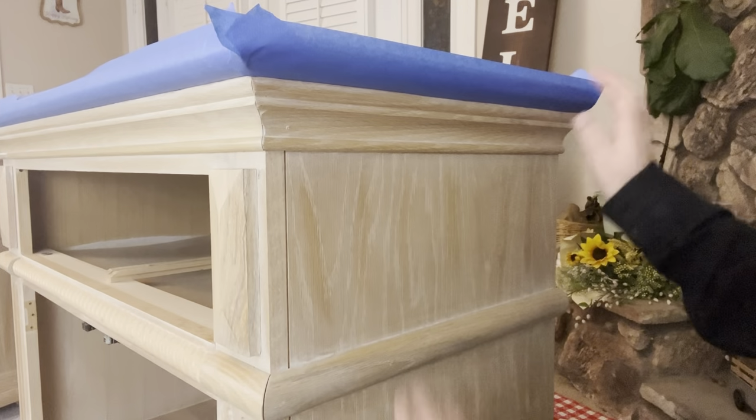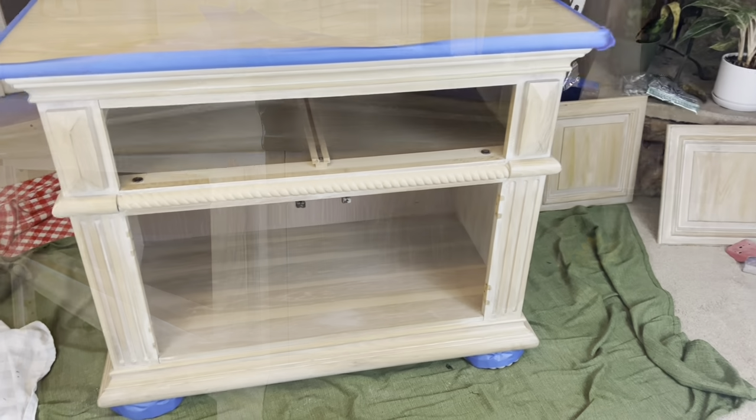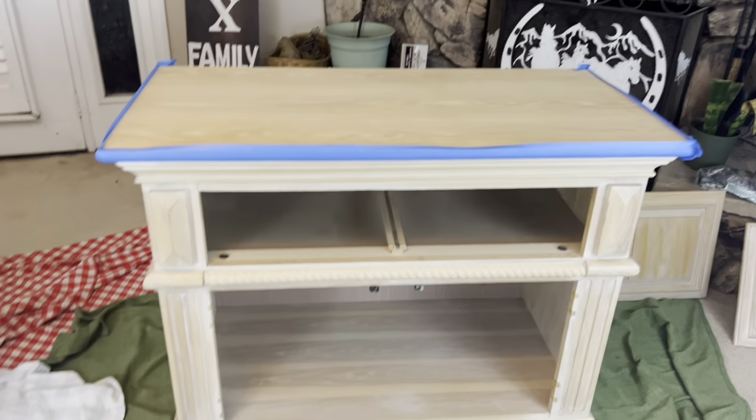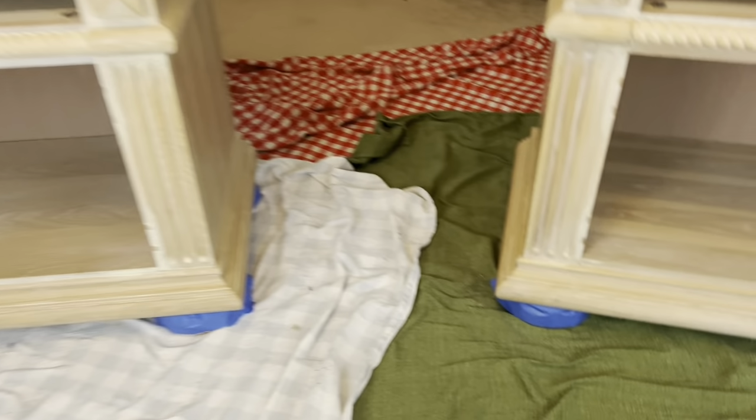I also taped off the feet, the bun feet at the bottom. Those things, I couldn't for the life of me get them off. I tried to unscrew them and everything. I couldn't get them off. So I just taped them up and was going to paint them later on.